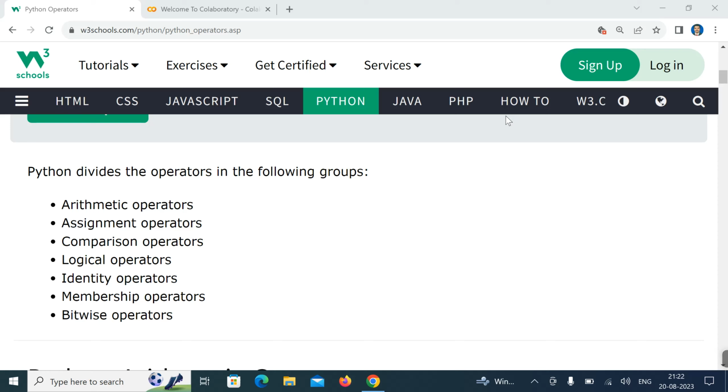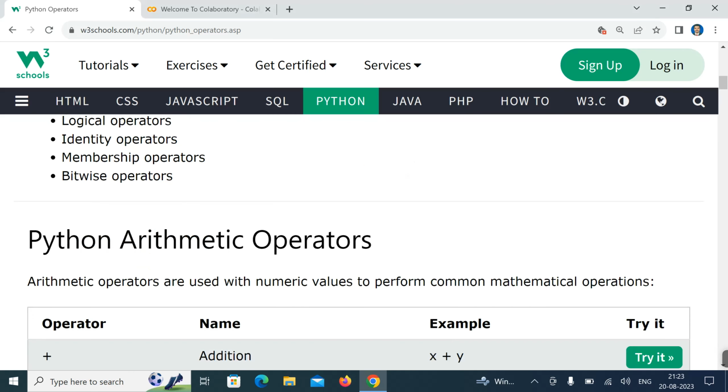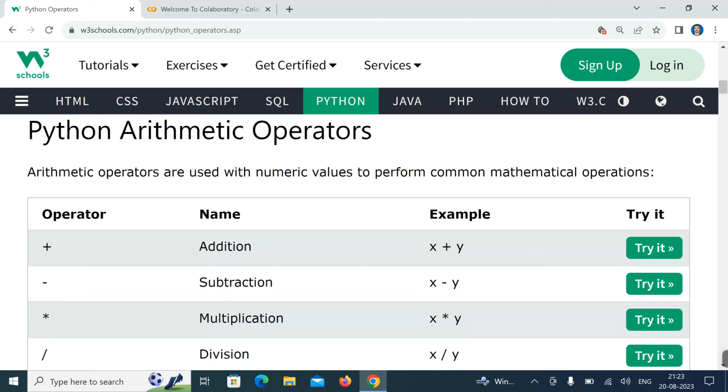Assignment and identity play a very important role in Python programming. Then the membership operator and the bitwise operator. Let us see all these operators one after another. Now moving on to the arithmetic operators.